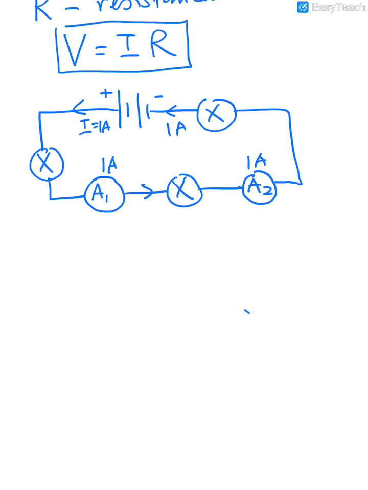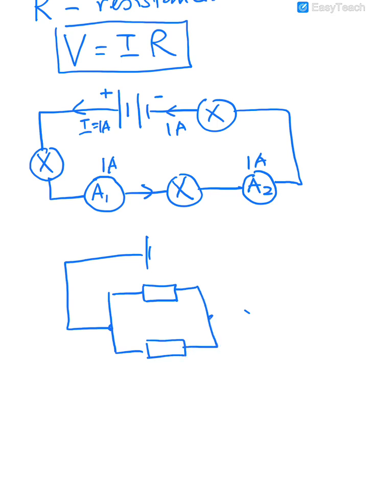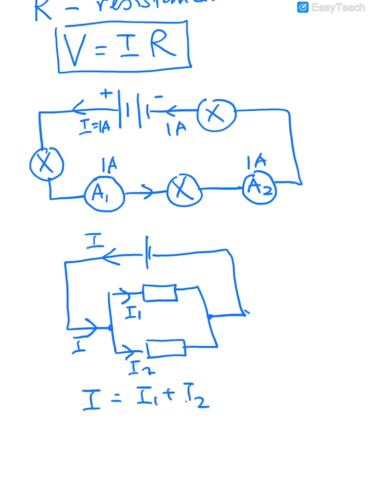On the other hand, if you had a circuit like this, maybe you recognize from lower sec days that this is called a parallel circuit. How does the current flow? If the current comes here, it splits into I1 and I2. Current is commonsensical. Always tell yourself that, so you can conclude that if this was I, then I1 plus I2 will give you I. Once the current goes through these two resistors, R1 and R2, it recombines back to I.